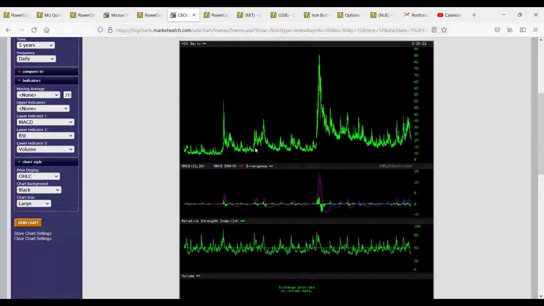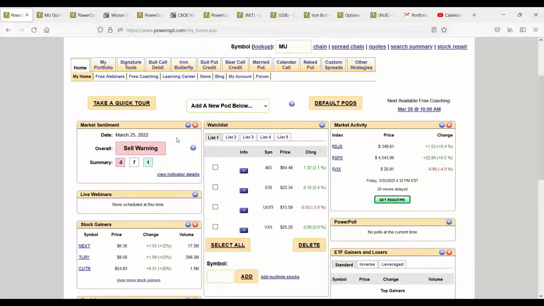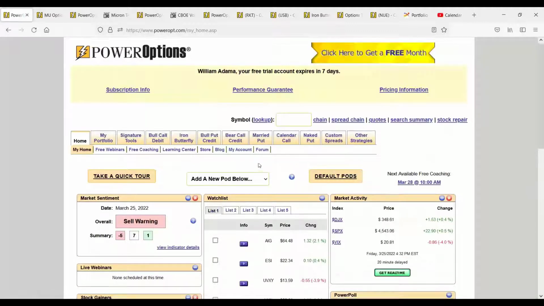But the pressure was building on the upper parts of the market, and the market sentiment indicator was giving us strong bearish warnings. January 20th of 2018 and February 10th, I believe, February 15th and February 18th of 2020 before the high of February 26th. I think it was 26th or 25th of 2020 before the big decline to March 26th of 2020 because of the shutdowns and the pandemic as well.